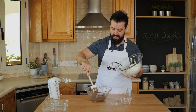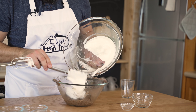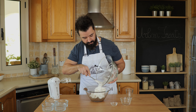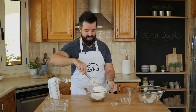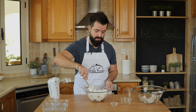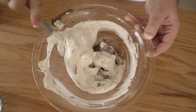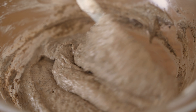We'll set the mixer aside and we can now fold this into the rest of the batter. Get the meringue — it's best if you use a silicone spatula or a wooden spatula — and just place it over the batter. Then we'll carefully fold it into the mix. The name of the game here is don't break the bubbles. You want to be really careful. Just pick up the batter from underneath, fold it over, and keep repeating until you have a smooth and even batter. And the batter is ready.